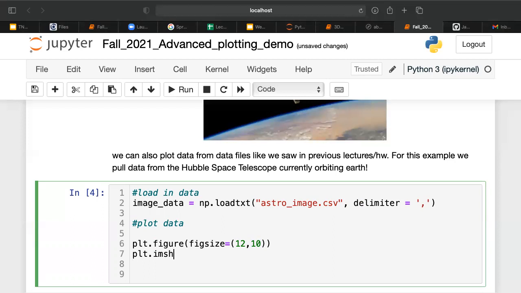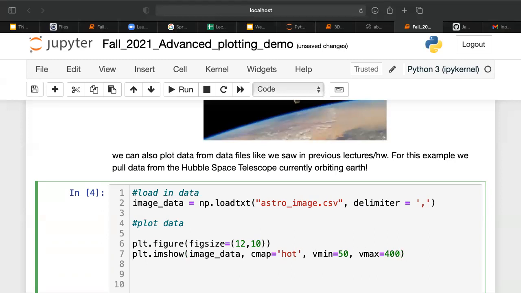We could do plt.imshow. Just plot this data, image_data. And then I'll set cmap equal to hot. I think it'll look really nice. And I just know this ahead of time because I've played with the data, but I'm going to set the vertical minimum value to 50, and the vertical maximum value equal to 400, just because I know the data. This is like when your professor says, we'll make an ansatz, because we know the answer.